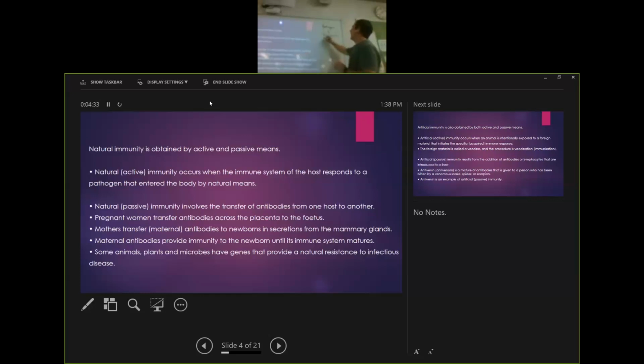In natural passive immunity, these antibodies can be transferred from one host to another to give us immunity, but without our body actually undergoing the immune response. Because in order to create our own antibodies, we need to be infected by the pathogen, we undergo the immune response, and then we produce our own antibodies. That's what natural active immunity is. Passive immunity is where we are just given antibodies directly. So we haven't actually created our own antibodies. We're not technically immune to future infections via that disease because we haven't undergone the immune response.